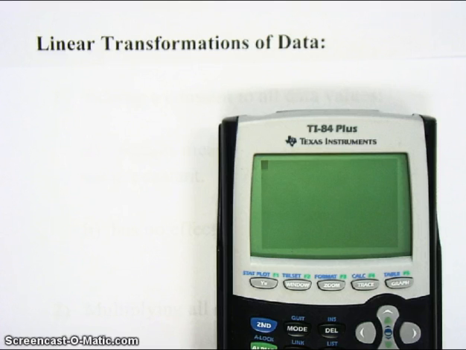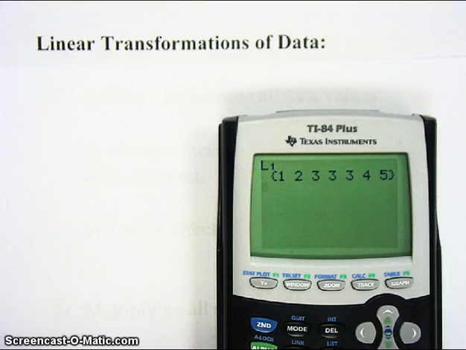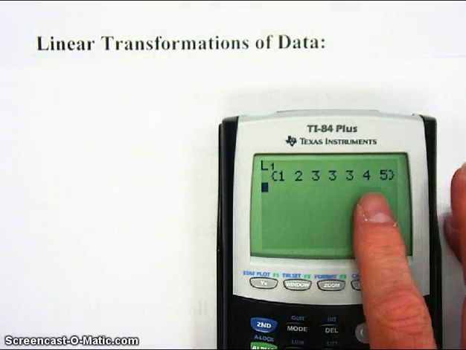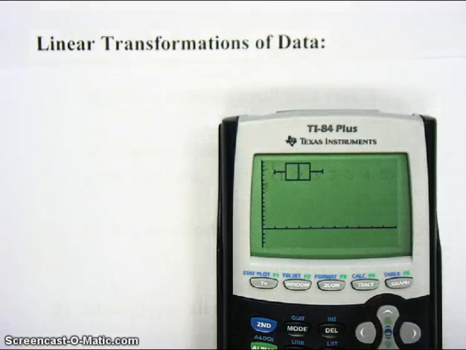In other situations, you might want to add a particular value, a constant, to all of your data values to just make it easier to work with. So here's an example of what we can do. I put some data into a list. It's a contrived data set, 7 observations. You can see the median is 3, the quartiles are 2 and 4, the IQR is 2. And if you look at a box plot of this, it looks like that, symmetric.